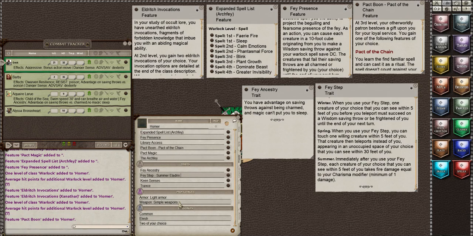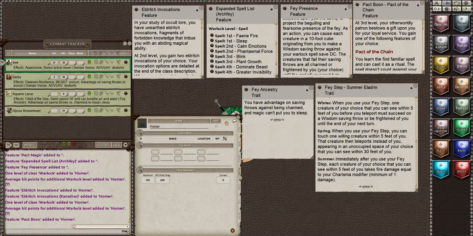I have light armor and simple weapons. And we speak Common, Elvish, and 2 other languages. I'm going to take Sylvan. And I'm going to take Gnomish. Okay, so there is our choices. And we're going to go on to our inventory.